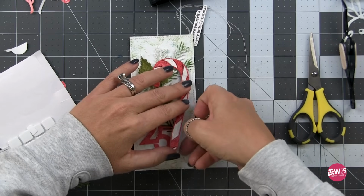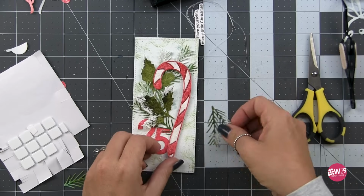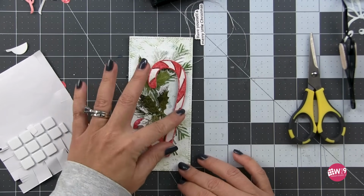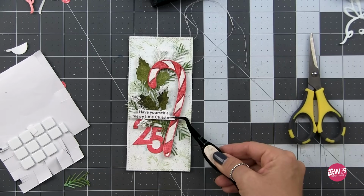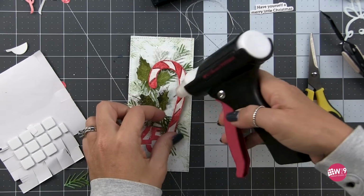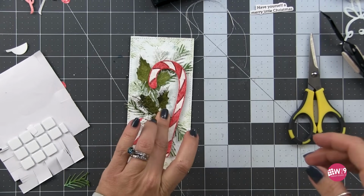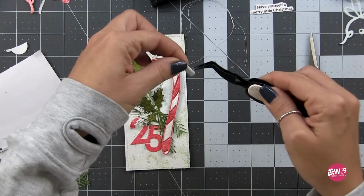You can see here, I'm having to move some of my foam adhesive. I'm having to take some things up, and the press and seal trick works best for me, you guys. It just does. So I've already stamped and cut my sentiment there. That's the Have Yourself a Merry Little Christmas, and again, that's from the Heart Be Light stamp and die set. These are full of great, small sentiments that are perfect for adding an accent when you don't want the sentiment itself to be the main focal point.